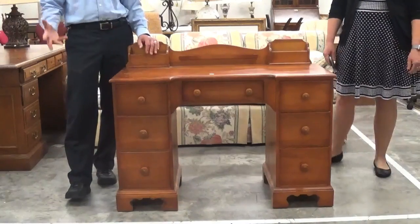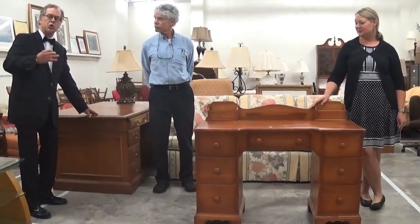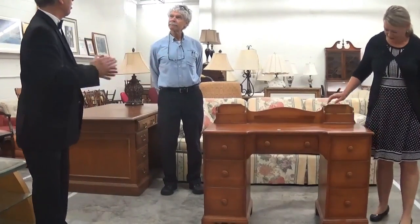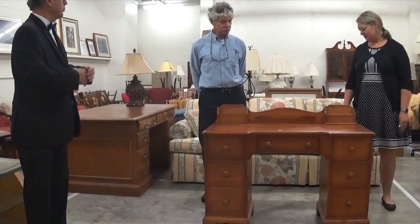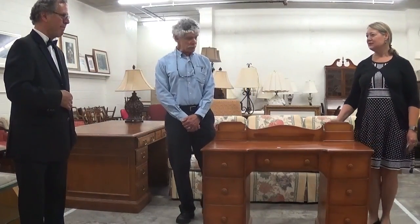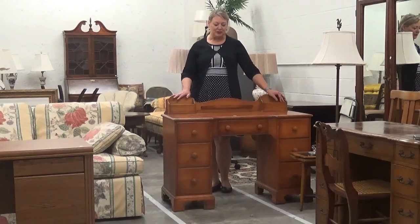This desk is a desk that you would build the furniture of a room around — the room is built around it, and then you add things. It would complement what you already have. Maybe you have a grandchild going off to college and you'd like to give them something for their dorm room — what a great way to support their efforts toward a degree. Incidentally, the price on this lovely compact desk is $50.